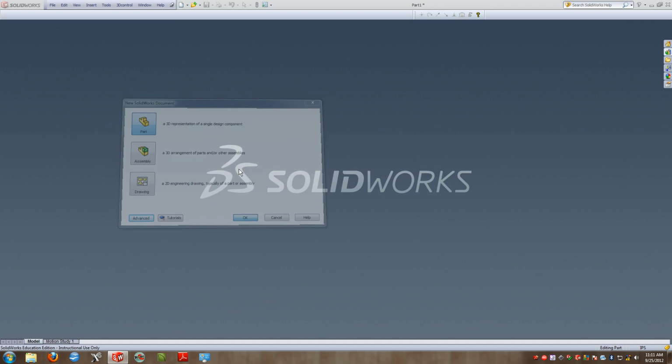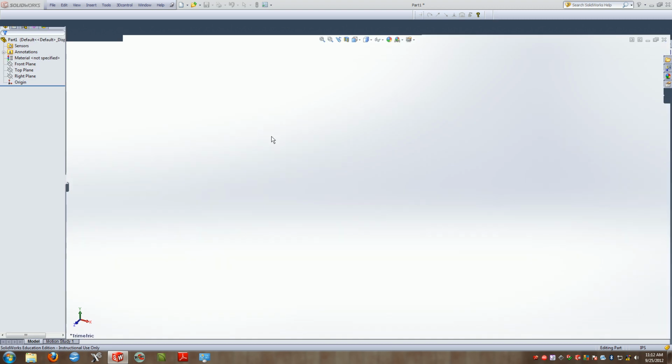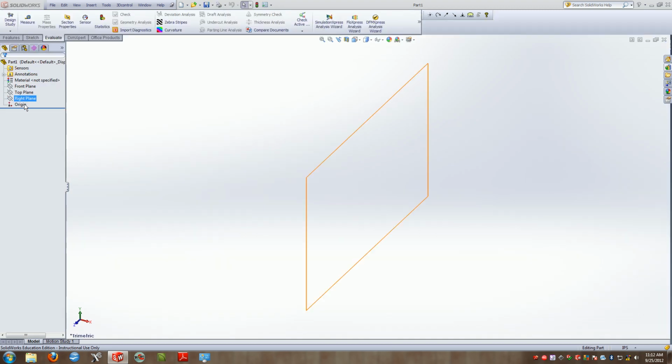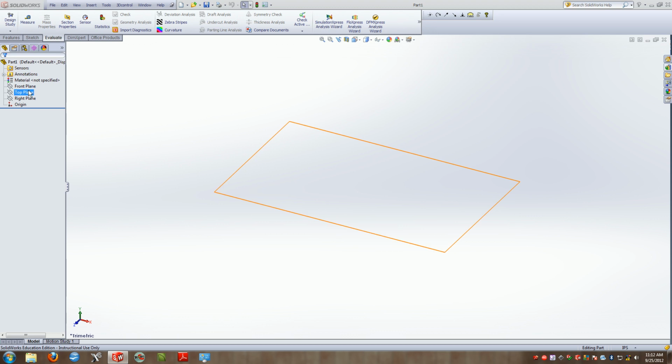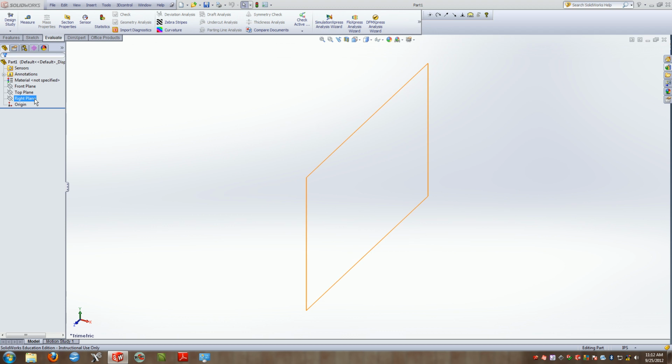When SolidWorks opens, you're going to see a blank sheet with a couple of panes, as well as some stuff down the left-hand side here. These views down the left-hand side directly correspond to the normal drawing planes that we would have in an orthographic projection. So if you've been working on two-dimensional orthographic projection, you should be very familiar with a front view, a top view, and a right side view. These directly correspond to those views.